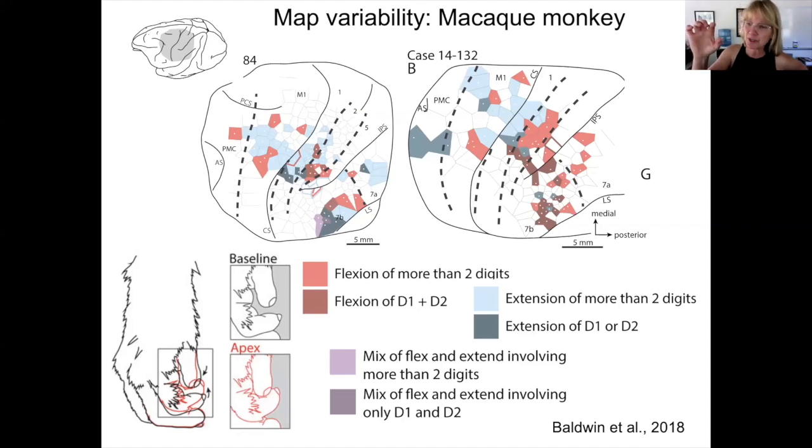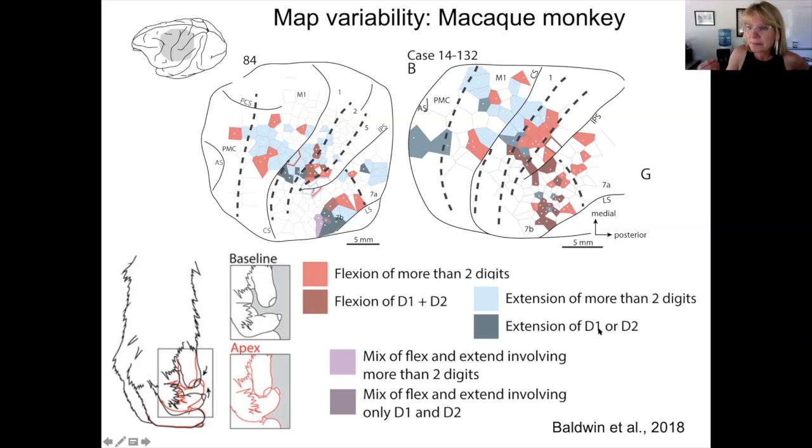A precision grip is when you take your opposable thumb and oppose it to different digits, not just this, but it could be this, all digits to the thumb, for example, right? So this would be, for example, flexion of D1 to D2. This would be the baseline movement, and then when we would pass a current, we would get something that looked like this.